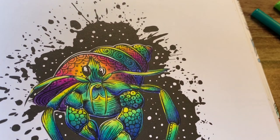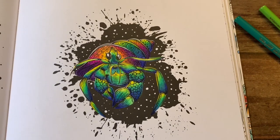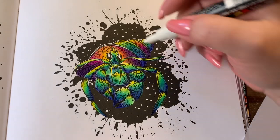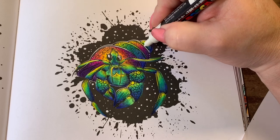Okay, then we're going to raise the camera up a little bit, and we're going to add some highlights to him with a Posca pen. You always got to shake these up. Let's see, make sure it works. All right. And then this is up to you wherever you want these. We'll just put some dots in and then a line coming up.